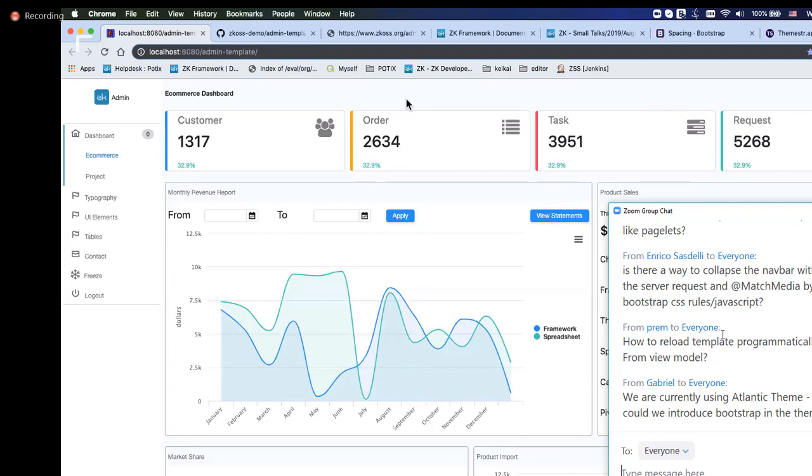An echo event, you can fire, for example, a custom event like on data load. Then the echo event will send it back to the client and fire the event you specify. For example, you can fire an echo event in your do after compose, then it will fire on data load from the client side.